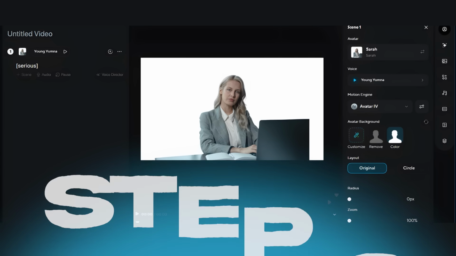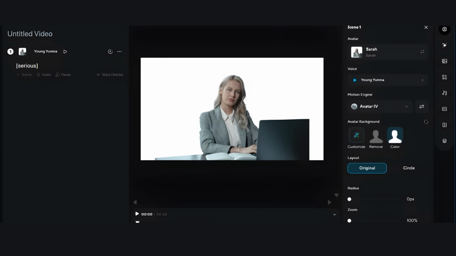Step 3. Customizing backgrounds and exporting your moving video. Now here comes my most exciting moment, adding professional backgrounds and effects that transform your simple photo into broadcast quality content. When I discovered HeyGen's background replacement feature, it literally transported my animated photo to different locations, from modern offices to tropical beaches to professional studios. I literally created 5 different versions of the same video with completely different vibes.